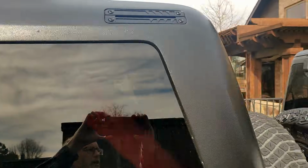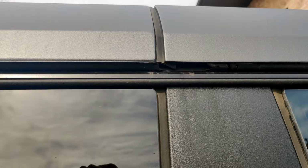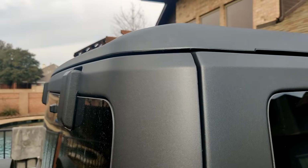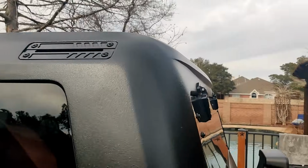windows. If we come over here, you can see much larger gaps, much larger gaps. I'm not saying that's good or bad, but I like the tighter fit. Plus you don't end up with areas such as this, where you have the gaps in the gaskets and the foam and everything. And then of course you've got multiple pieces here that come along all the way to the back, down the sides. It's almost as if it's many more pieces, whereas the Turn Off Road, as you can see, is just one piece here.